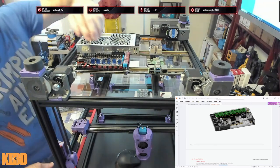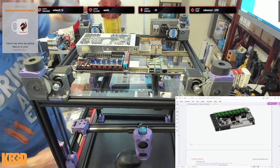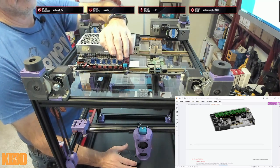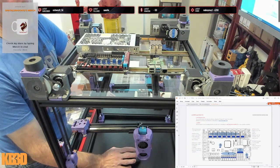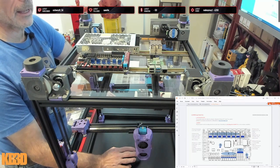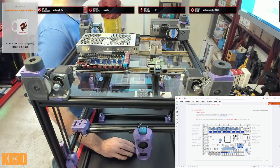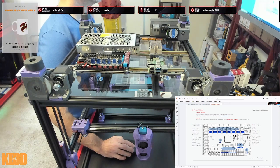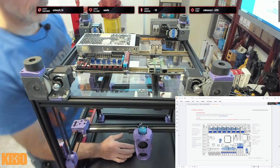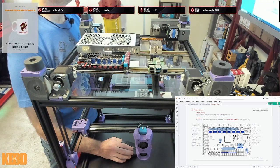Okay. So we've got our Z1, 2, and 3, and then A and B motors. So we're good there. I think we'll go X and Y, and then the three or the four Z's, whichever. We do have the jumper set for TMC 2209s and UART. We have all of the fans currently jumpered for 24 volt. So let me just double check what it's telling us. Remove all the jumpers in the diag pins. We did. Remove the USB 5 volt supply to avoid the interaction between the USB 5 volt, the Raspberry Pi, and the 5 volt at the MCU, which there is not one there. Remove all the jumpers on the fan voltage selectors so you can set the correct voltage. I set them all to 24 volt.